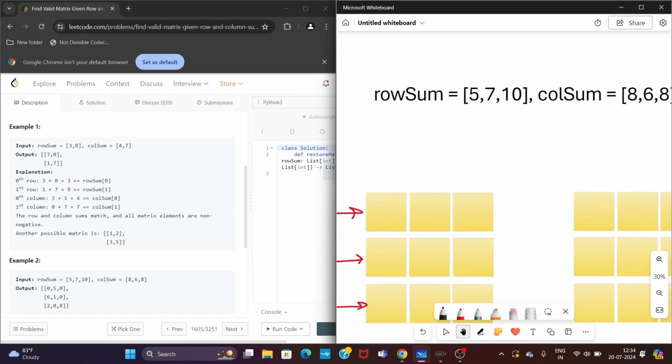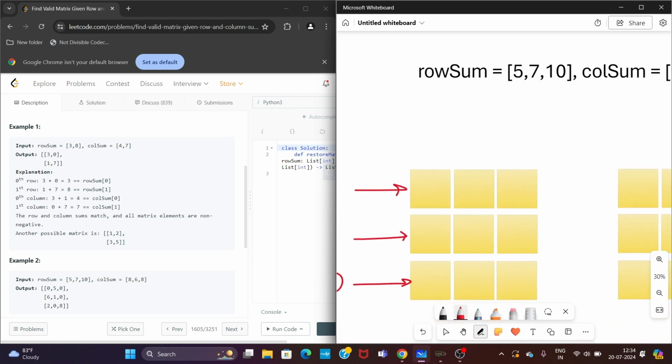And second is our column sum: 8, 6 and 8. So basically our column sums are what?